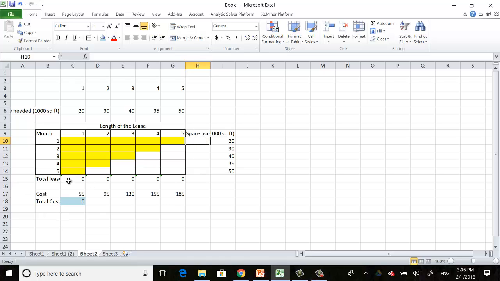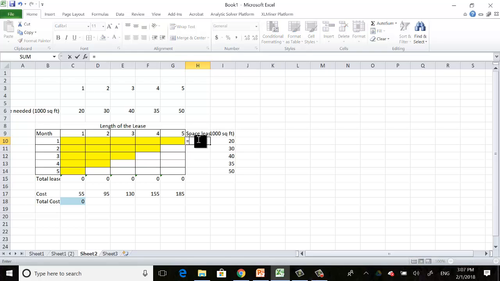One common mistake is you use this part, like the square feet leased, to meet the needs. But those ones we calculated only say how many square feet we lease for 1 month? How many we lease for 2 months? How many we lease 3 months, 4 months, and 5 months? Okay, so those only represent how many we leased for each of the lengths. And here for each month we actually need to come this way.